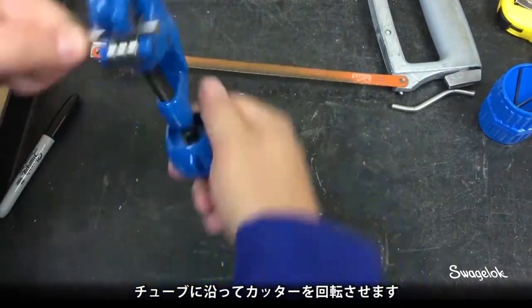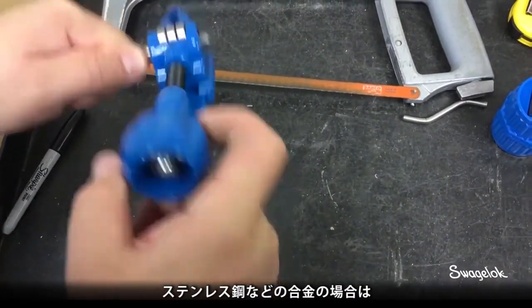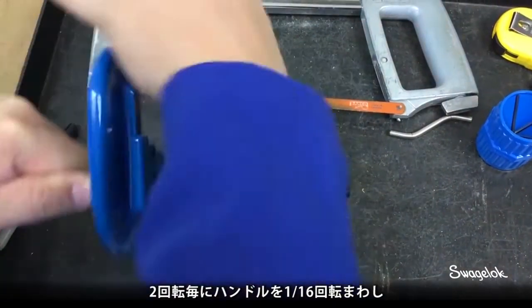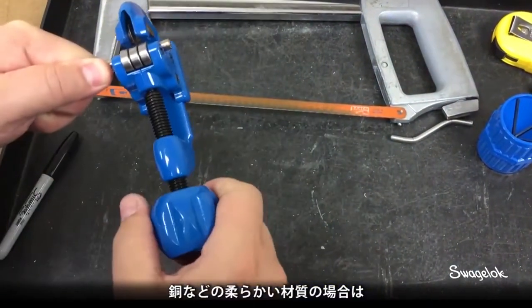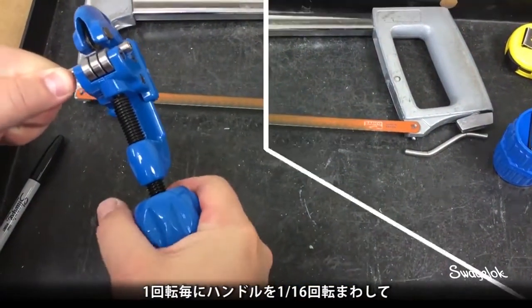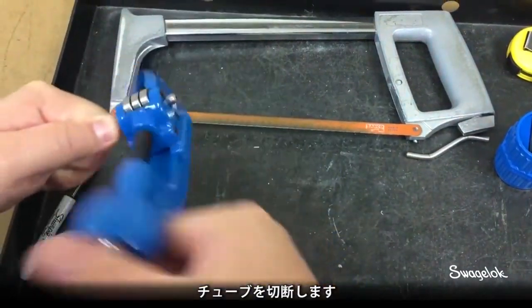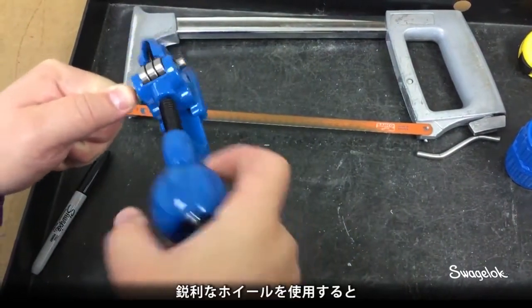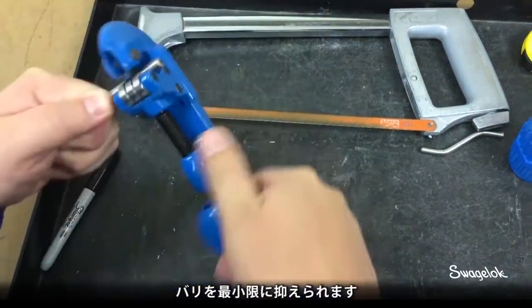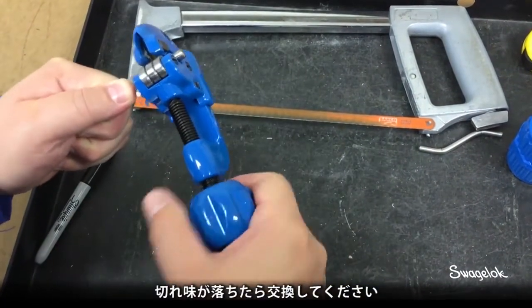When cutting stainless steel or other alloys, advance the handle 1/16 turn after every second rotation. For softer materials such as copper, advance the handle after each rotation. Continue until tubing is cut through. Always use a sharp wheel, since this is the best way to minimize burring. Replace the wheel if it is dull.